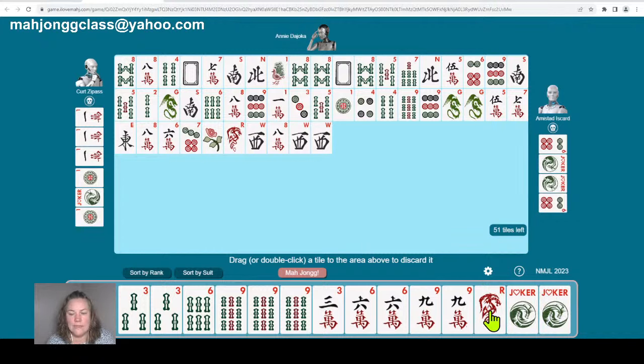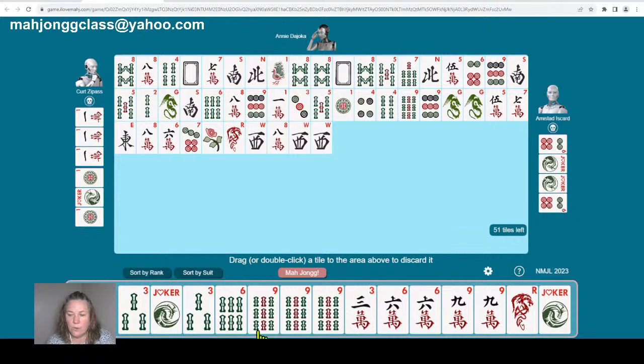We have the 6s. Shall we try for the closed hand? Because we could use this here. Or we can play, we have these 6s. We need more red dragons. There's only 1 red dragon out. We could call for the next one. We can call for the next 6. And we could call for a 3s. That's probably a safer one.